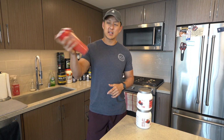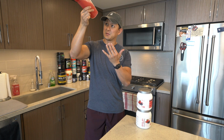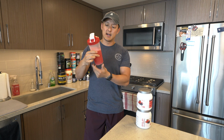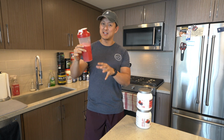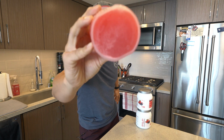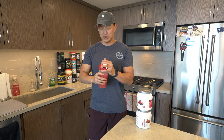So we'll give this a good shake. So in terms of mixability, guys, very good mixability. Like I said, I did this yesterday, so I kind of know what to expect here. I know how this is going to taste, which we'll get to in a second. But you know, some small grains here on the very bottom, which is kind of a natural thing. I see that with a lot of pre-workouts. We'll get to the taste here.